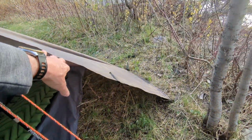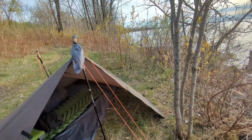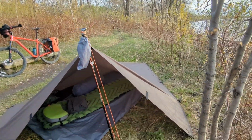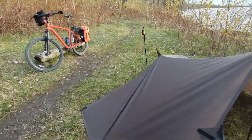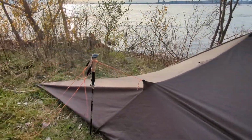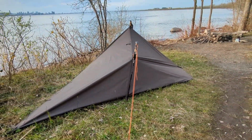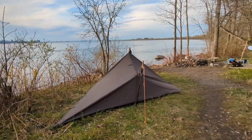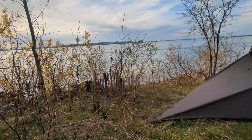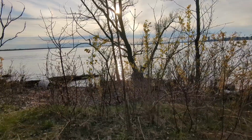This side over here has 3 pegs holding it down, and if I so desire, I can unpeg it and just fold that whole side over so it's completely open, which I may do to watch the sunset. 2 poles and just a bunch of wooden pegs that I made from materials found here at Pointe aux Pommes. That's it. It's supposed to be a little chilly tonight, but I'm gonna fill up a Nalgene bottle with some hot water to throw in my sleeping bag. That should do the trick.